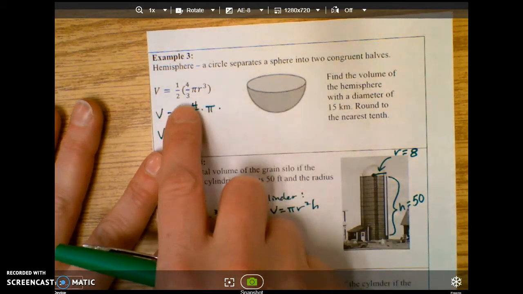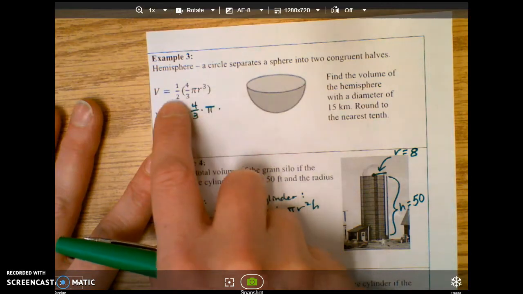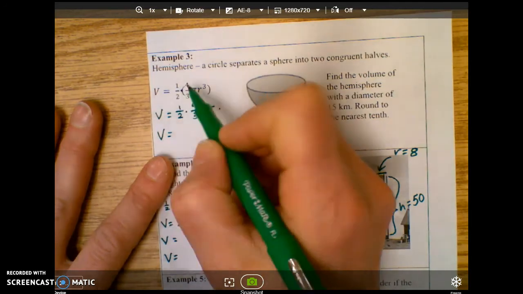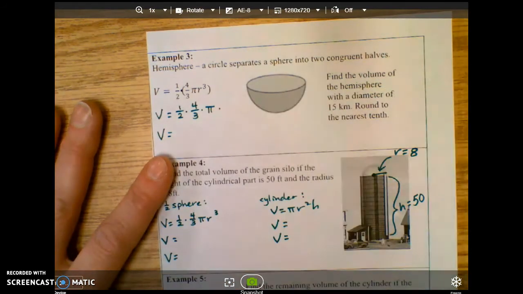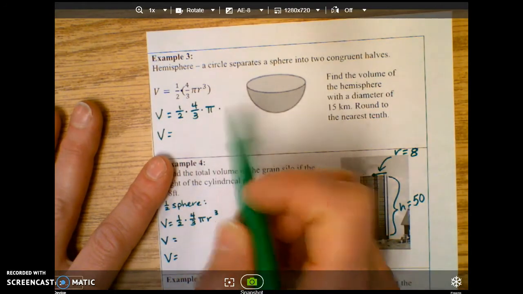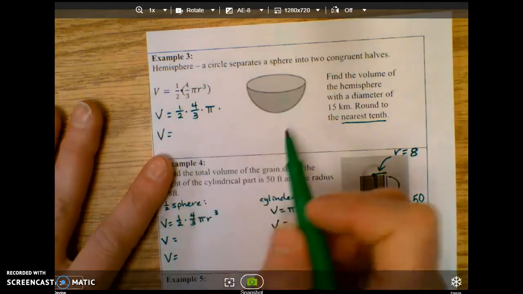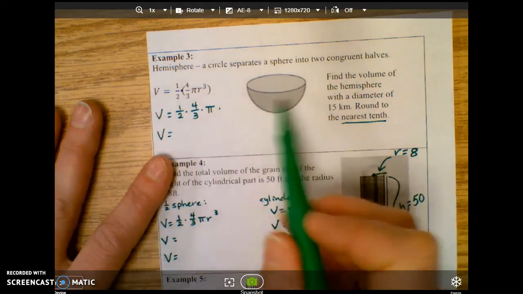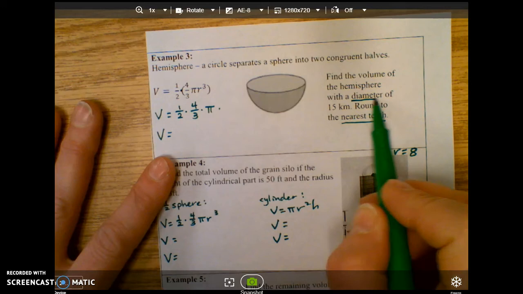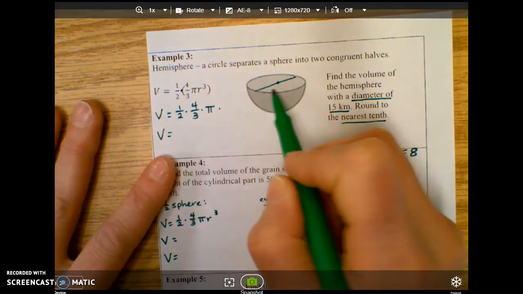So you'll see that I've got the formula on here for you. There's your formula for the full size sphere. We're going to cut it in half by multiplying by a half. So this is multiplication when you have a number outside your parentheses. We can actually type in 1/2 times the 4/3 times our pi. This one wants us to round to the nearest tenth, so we'll go ahead and actually use pi in there. But we do want to look carefully. I don't have any segments drawn on the diagram, so we'll have to read for that information. Here it is right here. They've given us a diameter of 15. So a diameter might look like this if we were to draw it.